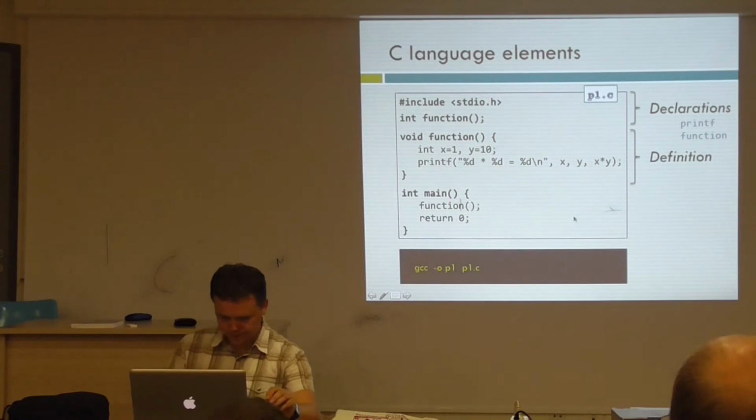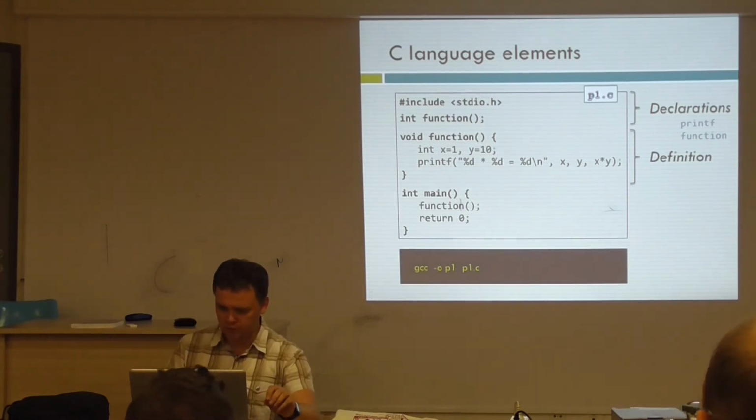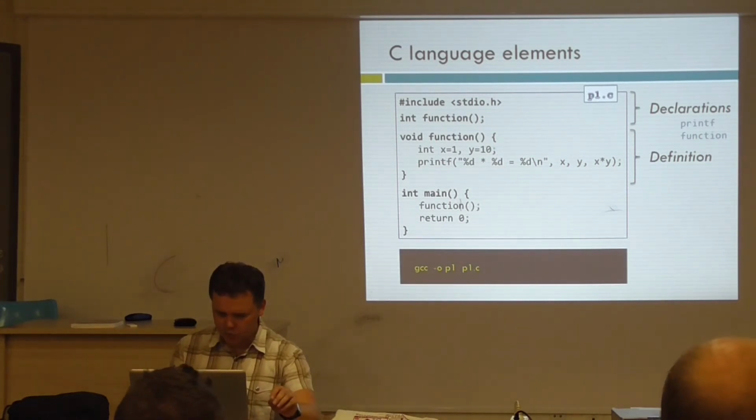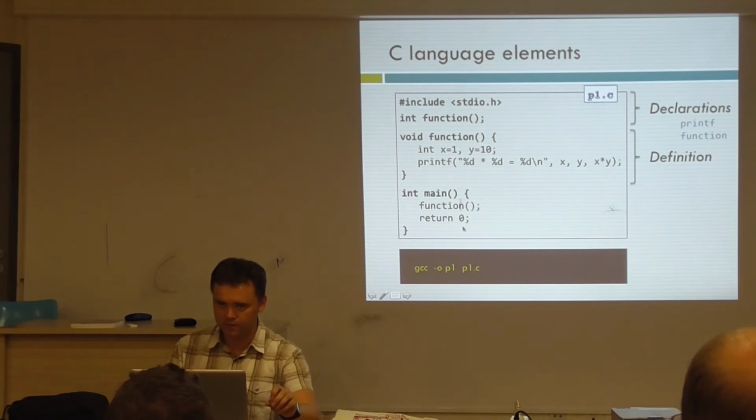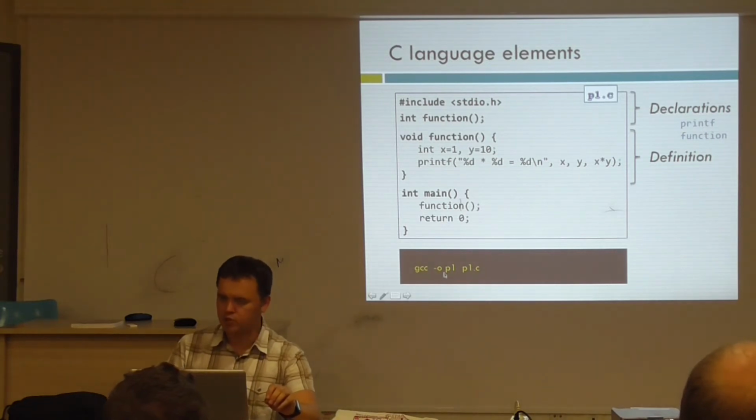What else? Okay, when we want to run this, we can use the GCC compiler. We can use the same compiler for Objective-C. Okay, I'll go to that later. Minus o is output. This is the name of our program, and this is the source code.